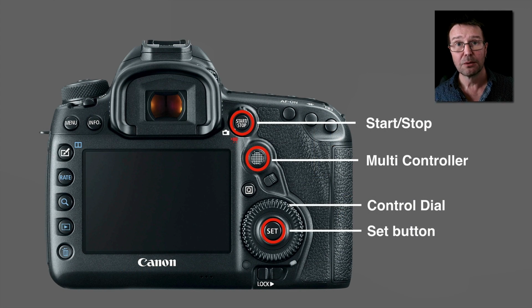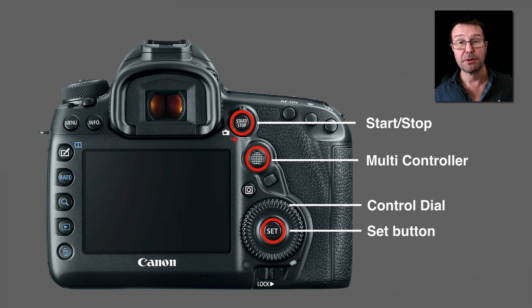Back of camera, we have a start stop. Now there is a little lever on that Canon there which will allow us to choose whether we start shooting movies or to go into live view mode. Now live view mode on a DSLR basically puts the mirror up and out of the way, and then it tries to pretend it's a mirrorless camera. We don't have to do that with a mirrorless camera because we have constant live view. Now I'll talk a little bit more about that in the next slide or two.